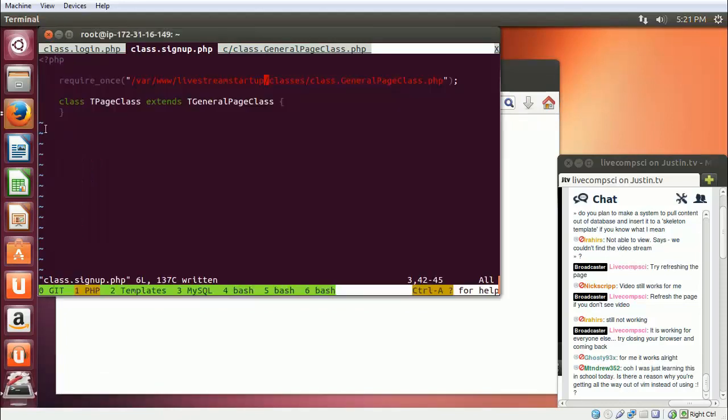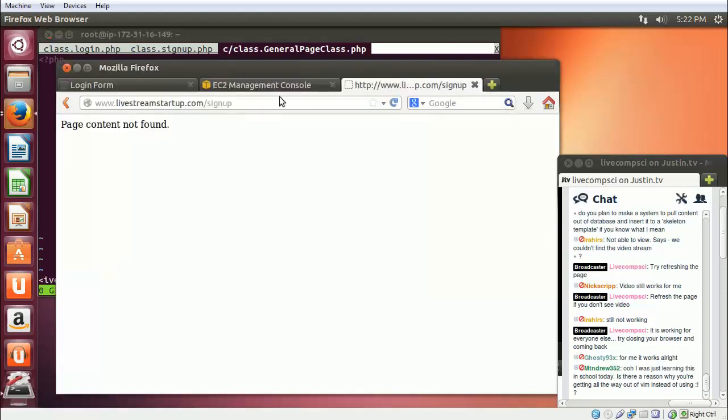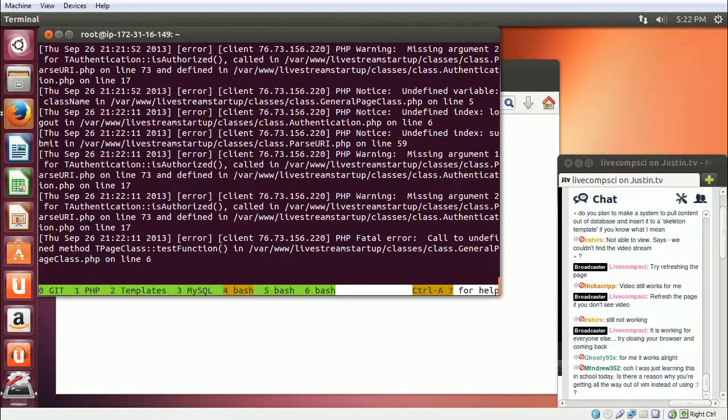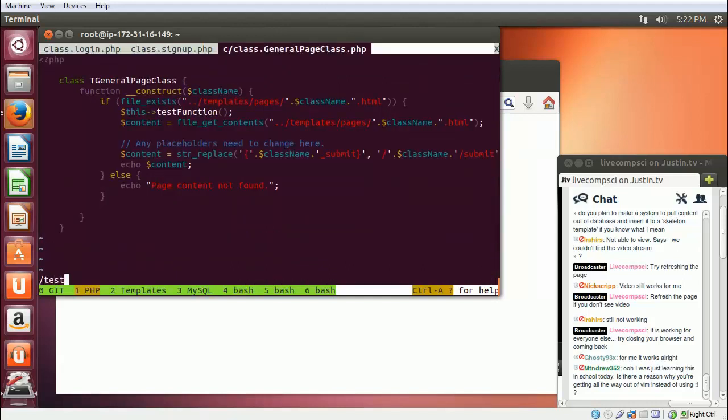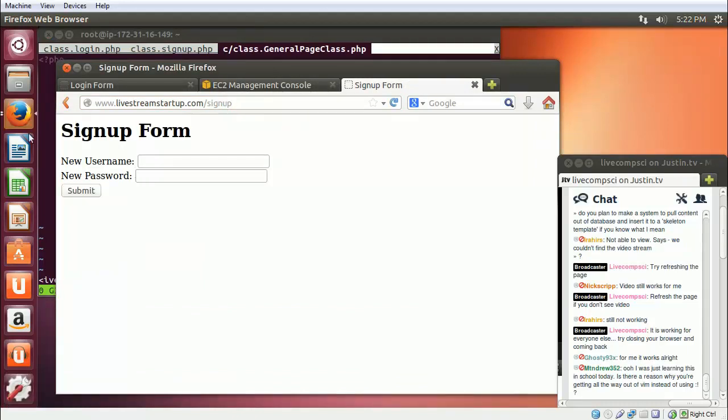Okay. So this is now loading properly, but it's not getting the name of the class, so I need to give it the class name. Now it should work. Test function. Right, I need to get rid of test function. There we go. Okay, sign up works now.